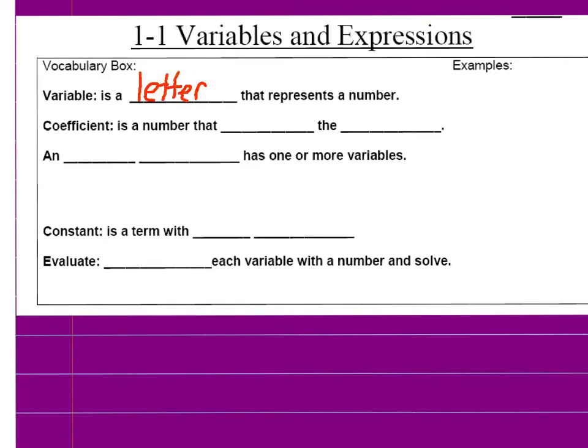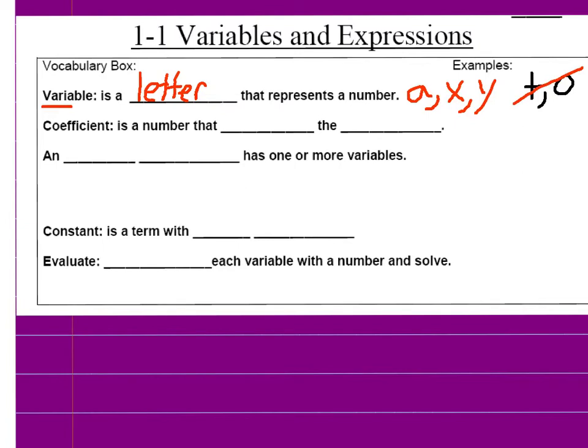So a variable is a letter that represents a number. It's usually lowercase, so we know a, we've seen x a lot, we've seen y. Letters that do not make very good variables would be t, because it looks like a plus sign, and o. Those are not good letters to be variables, so we try not to use those.